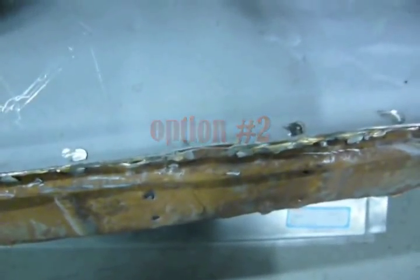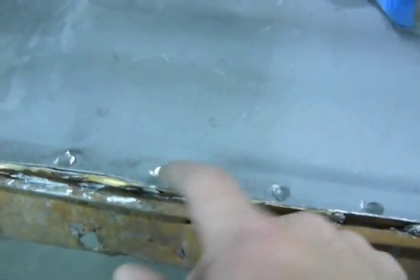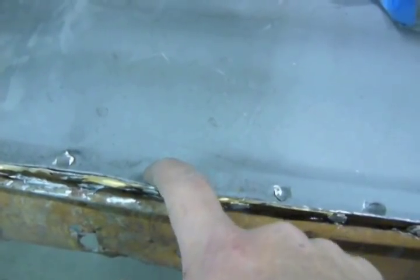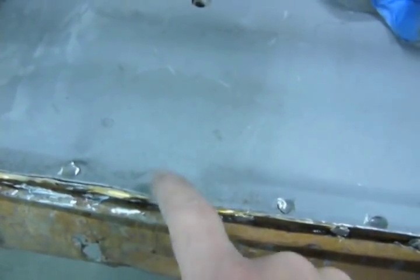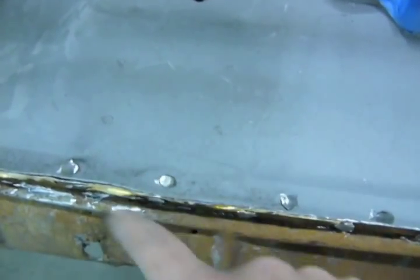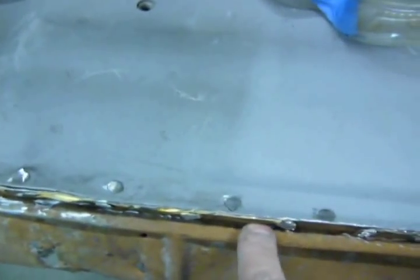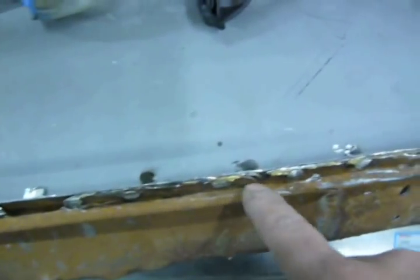So I'm done with the cutoff wheel, and I had a hunch there wasn't good penetration because of how high the welds were. So instead of drilling through a weld, which will tear up your bits, I used my cutoff wheel and got them down relatively flat. And then I stuck my air hammer between all the welds and it separated very easily without causing any damage.